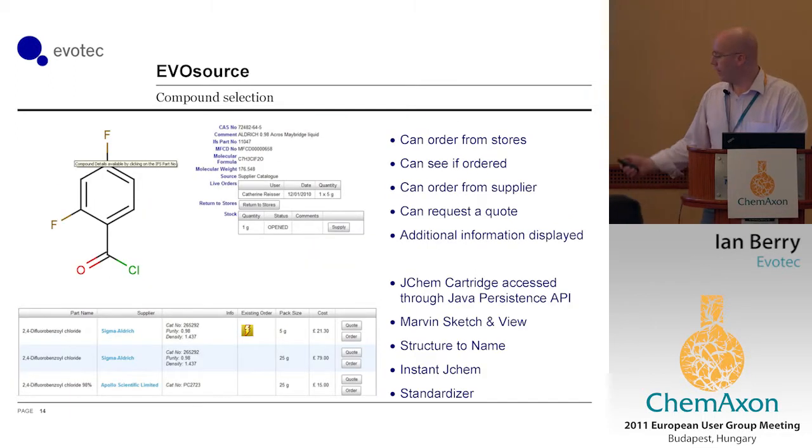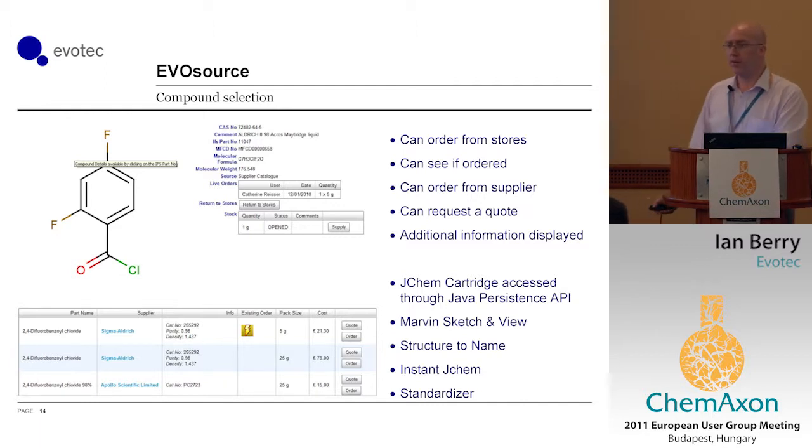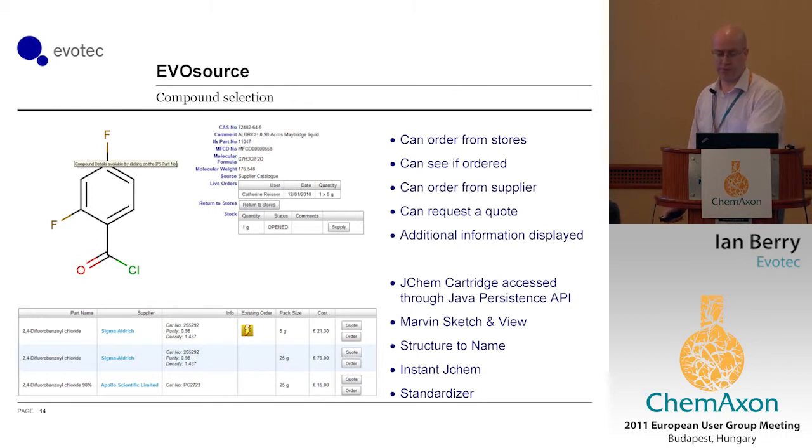When you actually want to buy things, you can get things from stores. We have a link directly into our stores area, so you can get things from stores, return things to stores, and then you can also get quotes or buy directly from this interface. And this is the bit where they don't need to actually interact with the ERP system, because this does it all for them, which is great.